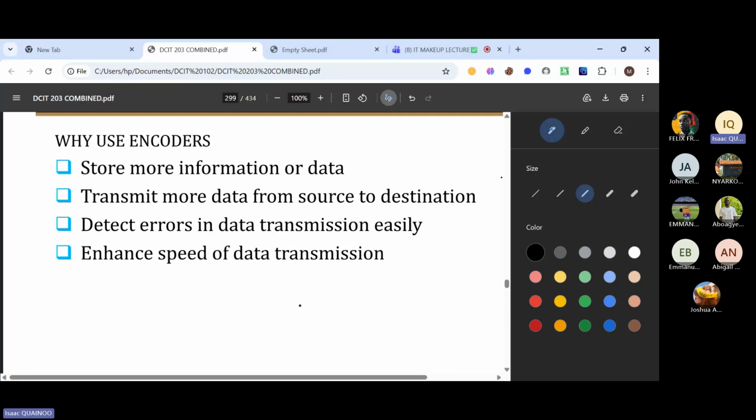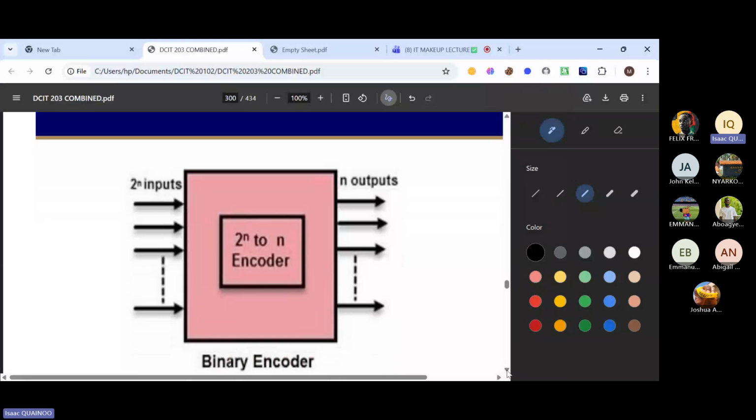Okay, so we said that in our decoder, we are going to say 2 is to 4 decoder. But when it comes to encoder, we have the opposite of it, which is rather the 4 is to 2 encoder. Okay, so 3 is to 8 decoder. Here we are going to have an 8 is to 3 encoder. Okay, so BCD to decimal decoder, we are going to have a decimal to BCD encoder, etc. So it's just the opposite of a decoder. Once you understand a decoder, invert the logic and you have an encoder.